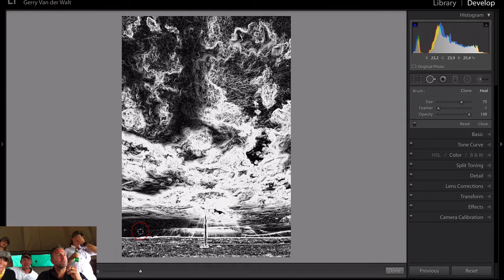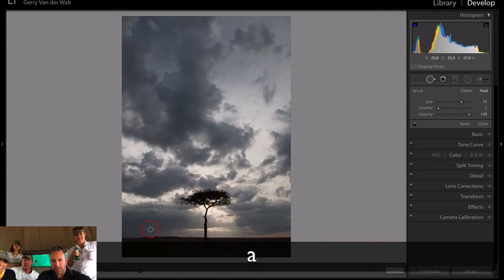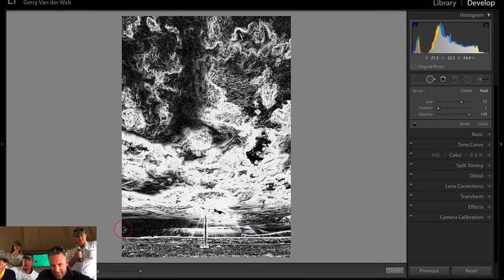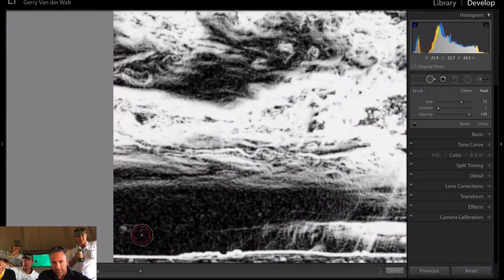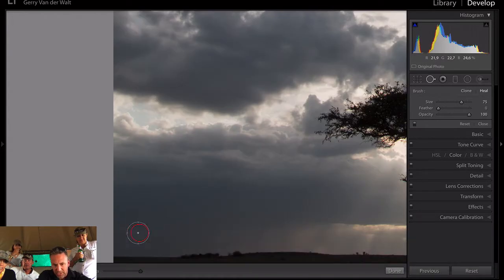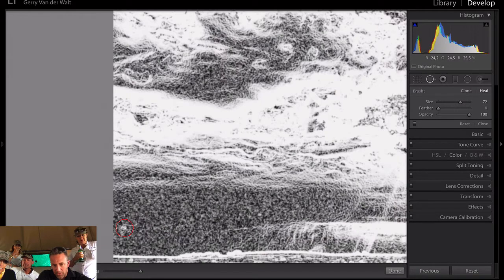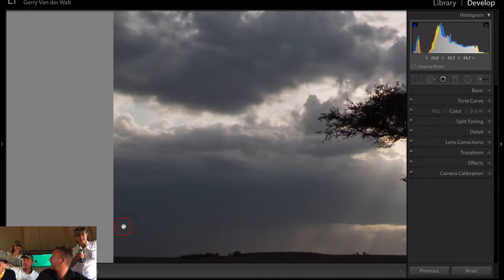Okay, this is suspect. So if there was a dust particle, let's say this is a dust spot, right? I'm going to make up that this is one. Because if I turn off the visualization, it shouldn't be there. Right? So then you literally just put your cursor on it, click it, and Lightroom will replace something on top to make it go away.